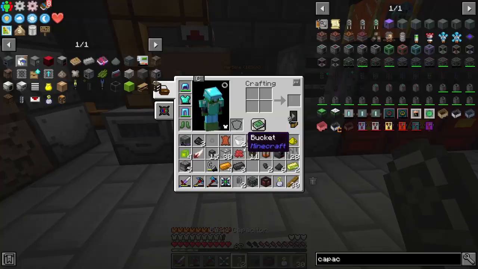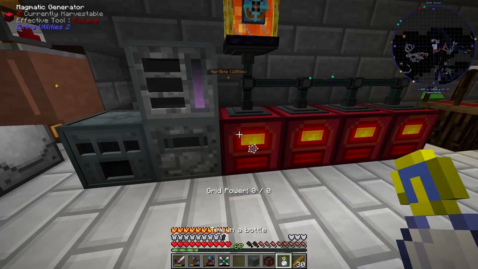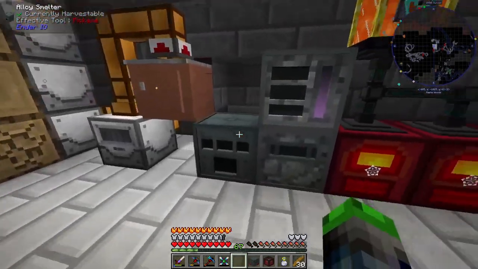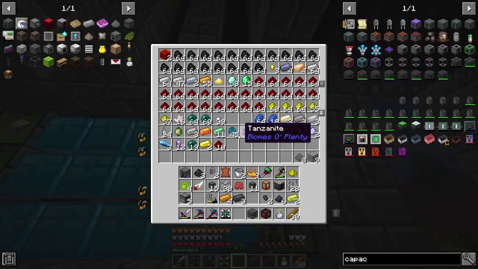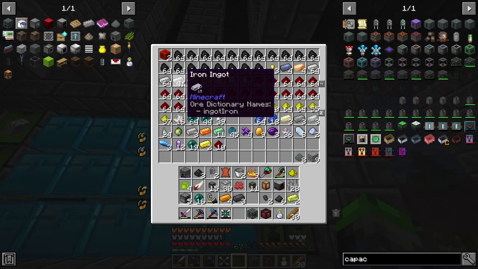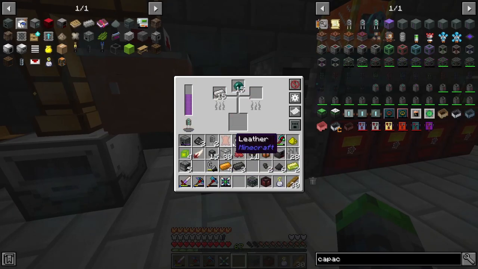Sweet. Let's have a look here. Bam. Look at 500,000 RF is stored. That didn't make any sense. 500,000 RF is stored. That's going up good. Let's test this out to see. So let's grab, we'll say 16 of these. Go bam, bam. See how fast it goes.